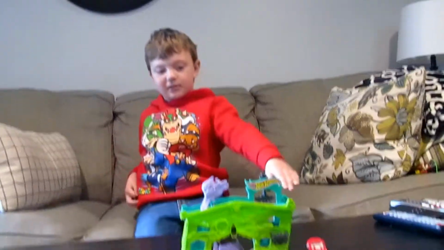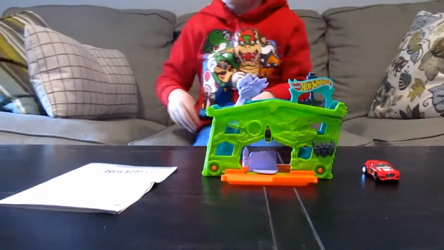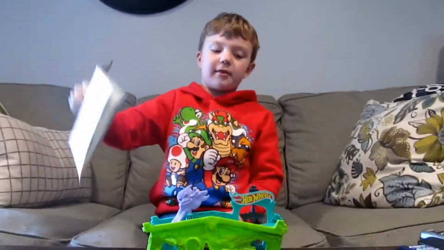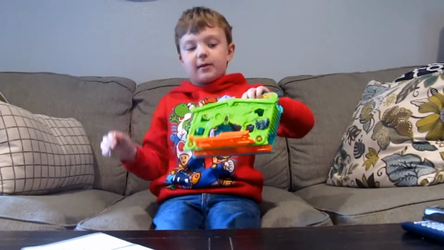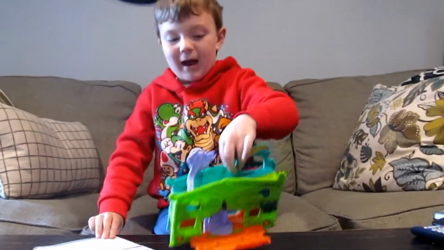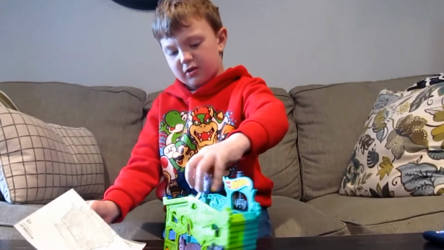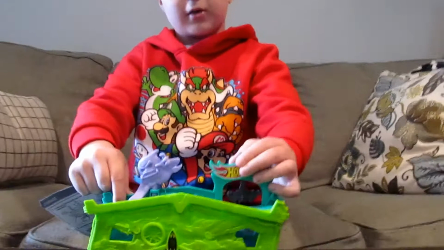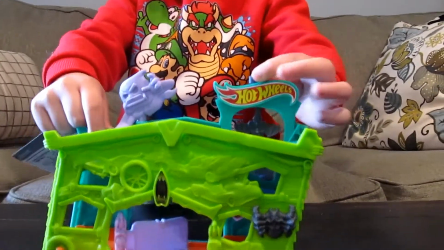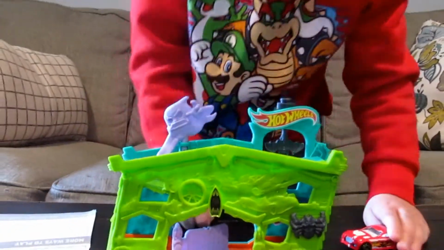Okay, hey guys. So now I opened it up so fast, and it comes with this, which you have to take off and put right there so you can see the lid back. So it comes with this, where you could turn this ghost guy, and where you could turn the bat. And it comes with instructions and the car and this. Let's see how it works.